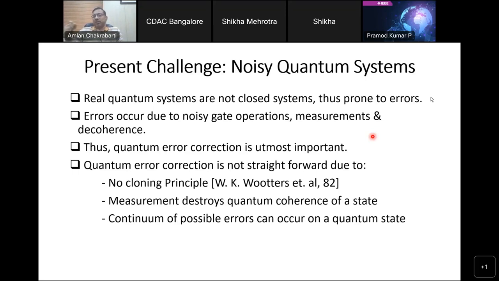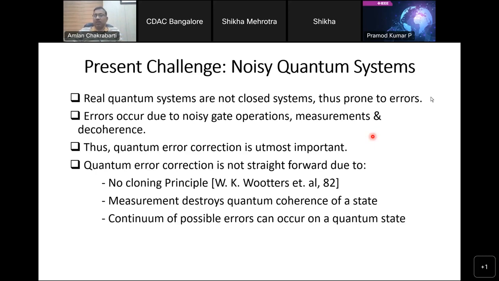It means you can say that before there's an error, we copy the quantum state and preserve it, so that if an error happens, the quantum state is preserved and we can operate on it later. But it is not possible. You cannot clone an unknown quantum state. If you know that this is zero or this is one, you can use a sort of CNOT gate to transfer the one to another ancillary bit. But if you don't know what the bit is, you cannot copy that. So this is the no cloning principle.